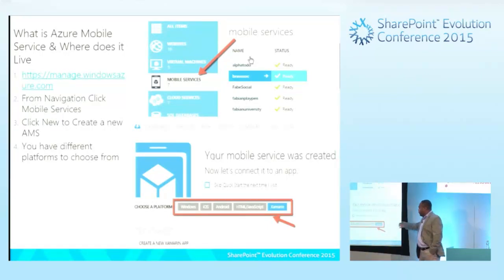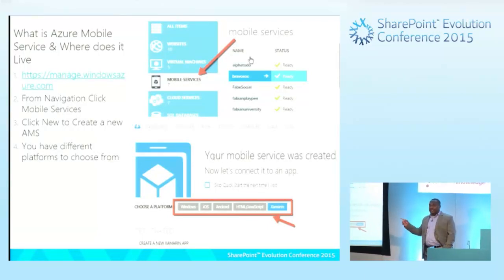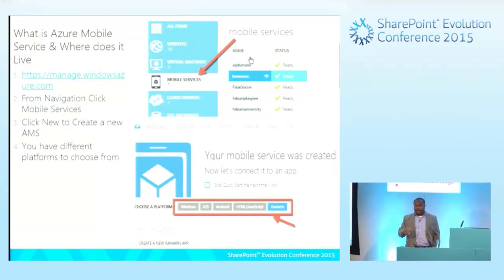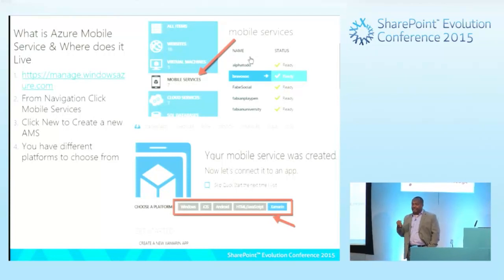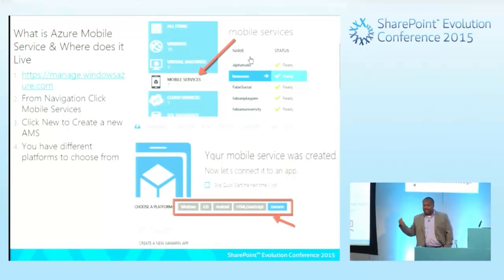So if you don't want to do Xamarin, you can certainly do Windows, you can certainly do iOS, Android, HTML5, or JavaScript. For each one of these that you click, you get a sample to-do app code. And that code will be pulled down, and you can extend that code. Indeed, the Tweet for Swag is basically an extension of the to-do application. My Forms one is starting off from scratch, but I wanted to show you how you could actually take something, extend it, and own it and make it your own.